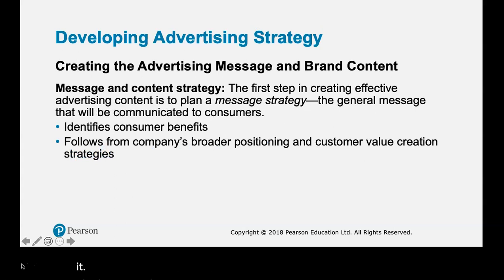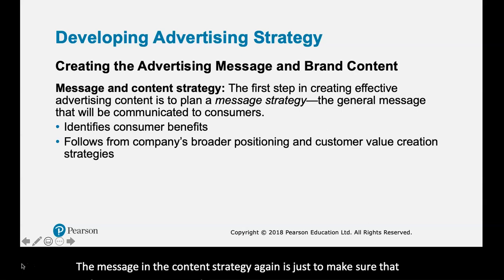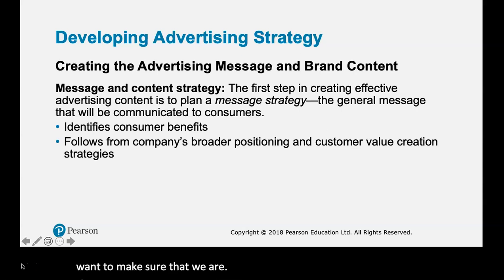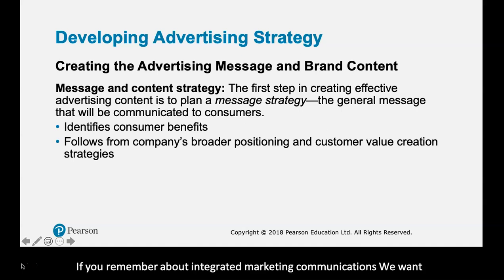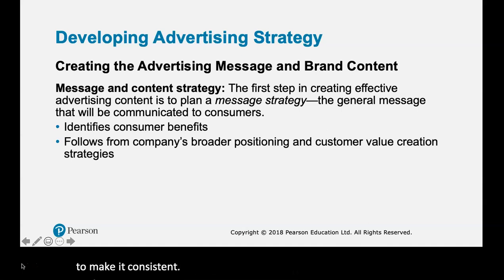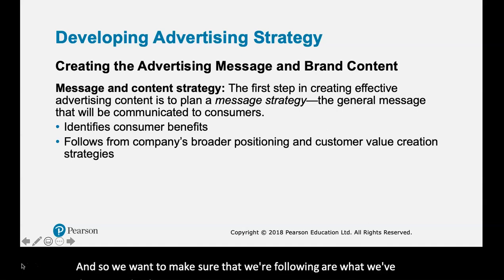The message and the content strategy, again, is just to make sure that we're communicating to the consumer the benefits of the product. Remember, features and benefits. Features tell, benefits sell. And if you remember about integrated marketing communications, we want to make it consistent and compelling to the consumer. And so we want to make sure that we're following what we've determined to be our position in the market and what type of customer value we want to bring to the consumer.